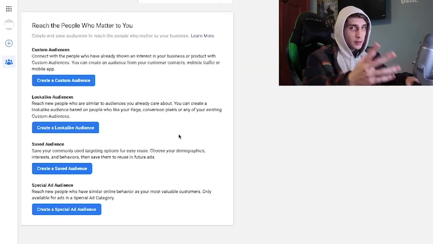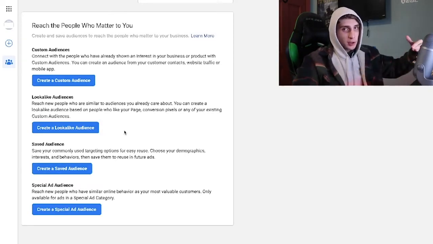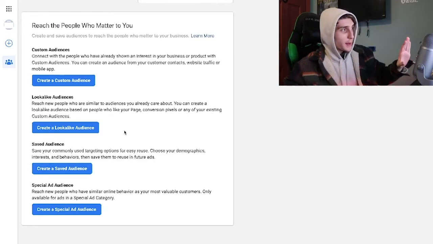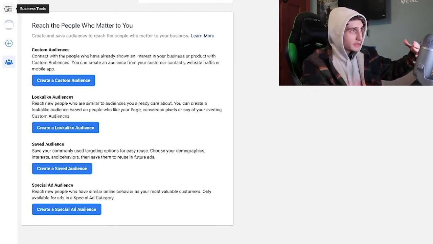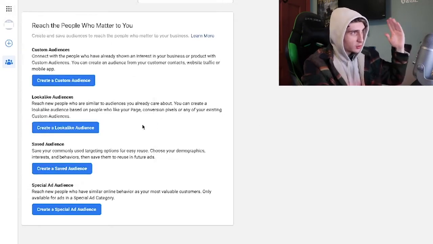And so here we are on a client's ad account of mine. Since this store has already collected a bunch of data, I'm going to show you the direct process I would take at the point when you're ready to scale. Right now I'm on the audience dashboard. The way you get here is by clicking these 9 dots in the top left-hand corner, and then you click the audiences tab and you'll be directed straight to this screen.